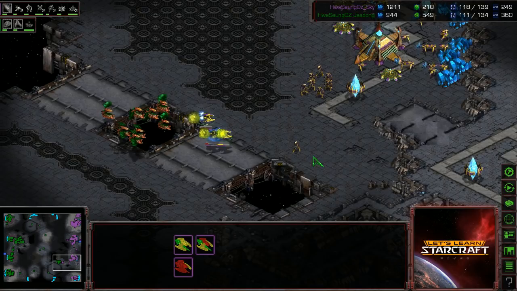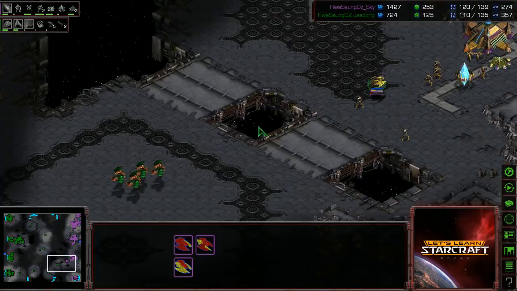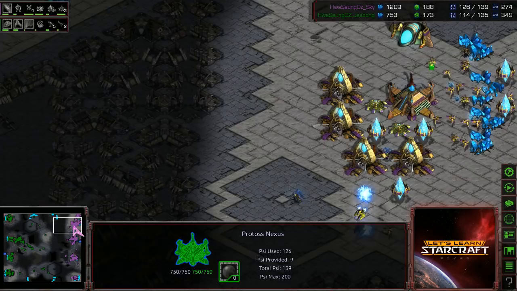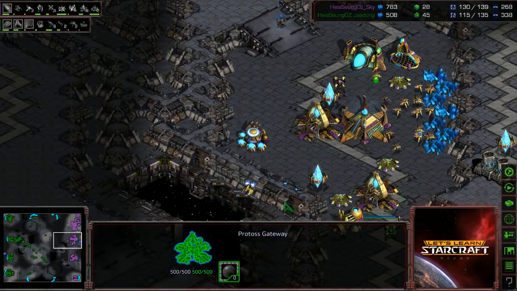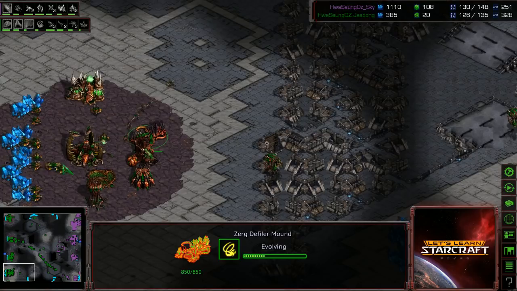This is brave. I think he's actually going to get two. That was awesome. Did you see that move where Sky twisted back into the Mutalisks? Because Jaedong was trying to do click follow micro. Wow, that was so cool. Alright, so Jaedong is going to start doing some action with Lurker Defiler. Where's the Defiler, man? God, that was so sick.